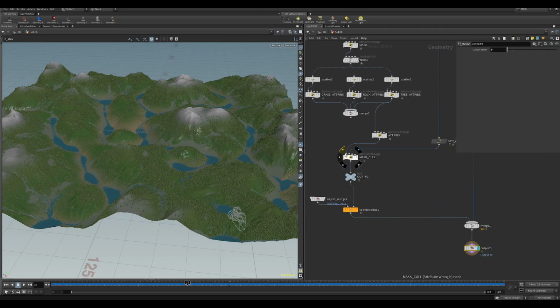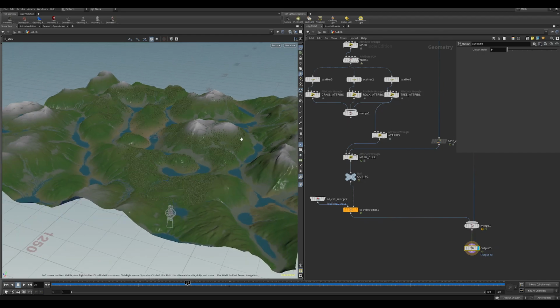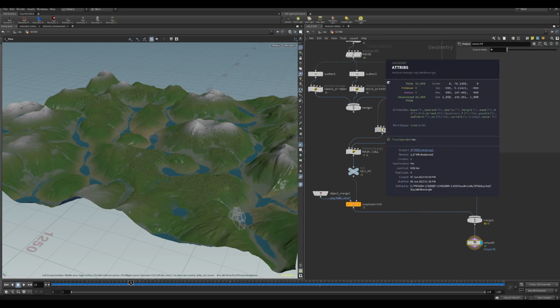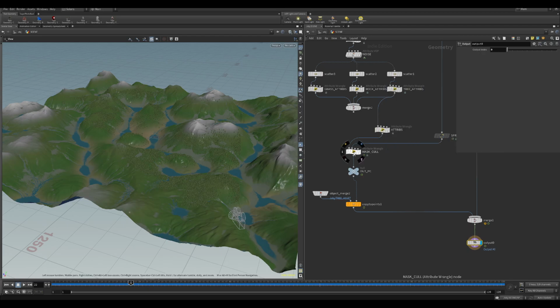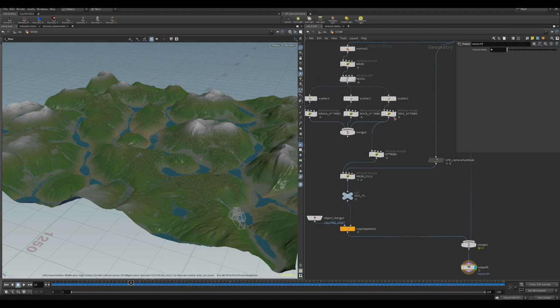But untick here, you can see now we are masking only where the frustum sees, and as you go around, it will recalculate your frustum. We're coming from 35,000 points to about 7,000, so you can see there's optimization, and there's no need sometimes for assets outside this frustum. But this is only a couple of assets here.